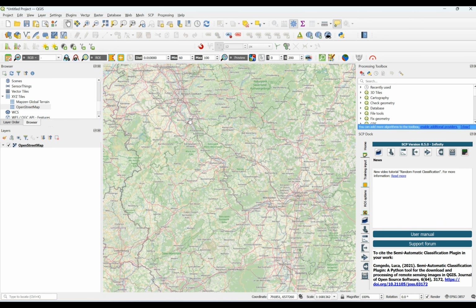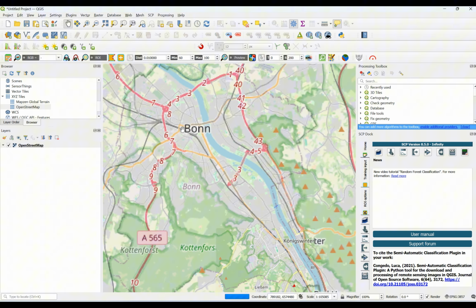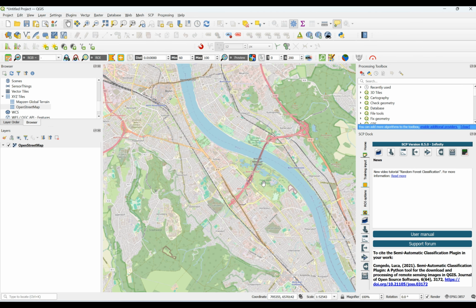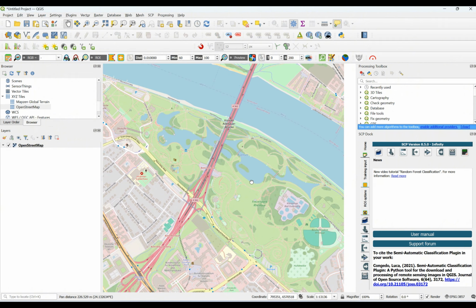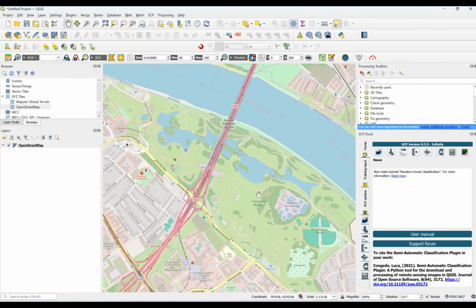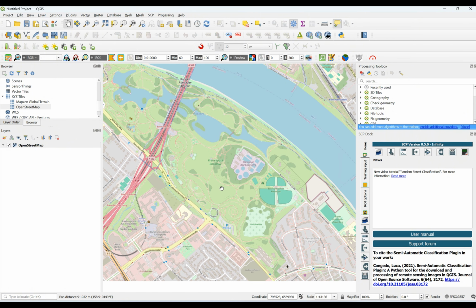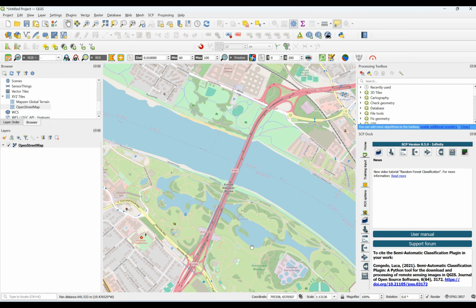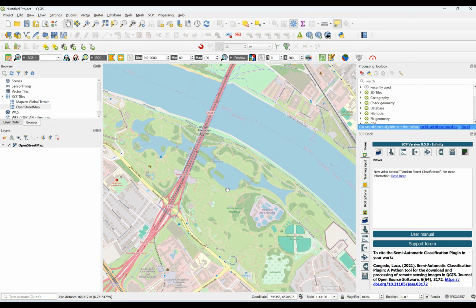For example, this is a good area for this purpose. Try to use an area where there are trees and other vegetation.